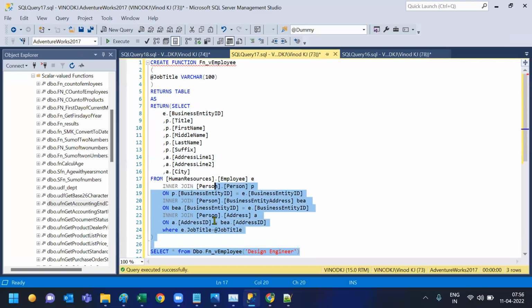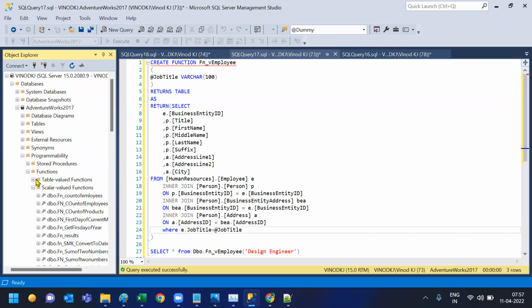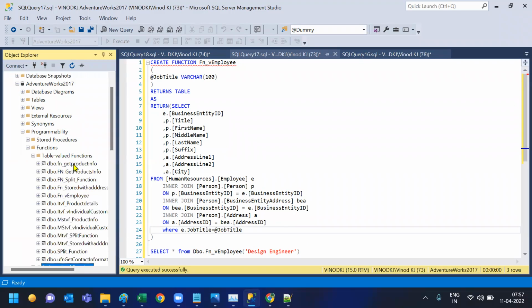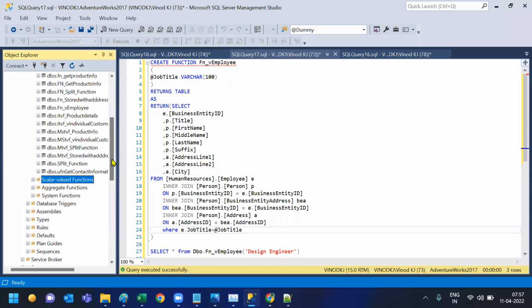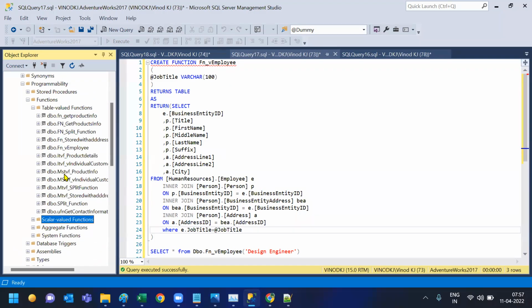Now for this example, you can take down these notes. To see some examples, go to table valued functions in AdventureWorks. You can see so many examples here. Don't look for the MTVF, that is a different function. Go for some other function like fn underscore.